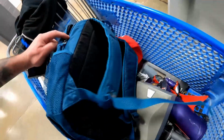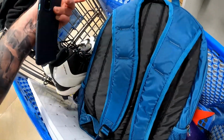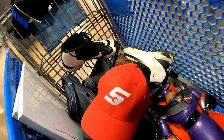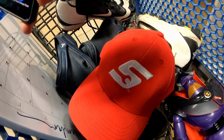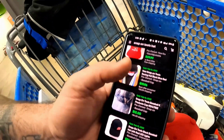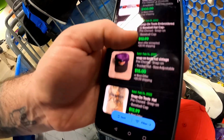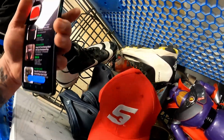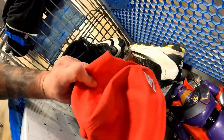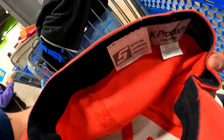Yeah, I'm just gonna go ahead and throw it back because there was only that one comp. Yeah, I mean, it's a decent backpack, but it's not anything crazy. So unfortunately, the modern Snap-on hats don't really go for a lot. If you find vintage Snap-on, you're in good shape, but even the modern stuff was going for like $8 with 3 in shipping. There was another modern one for 12 with 4, but I just realized that this was also a fitted hat, and that's also going to hurt it, so I'm just gonna go ahead and throw it back.